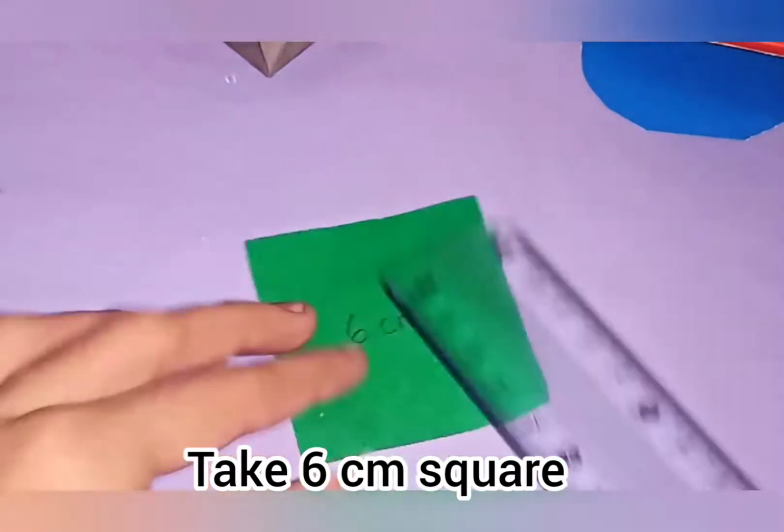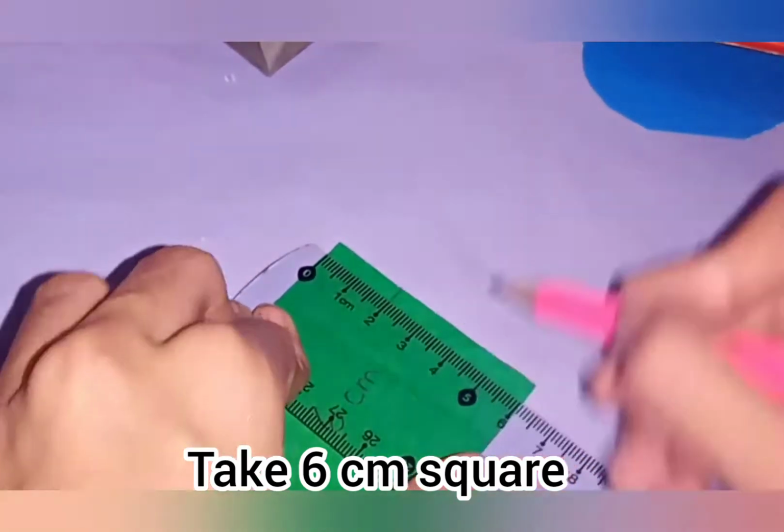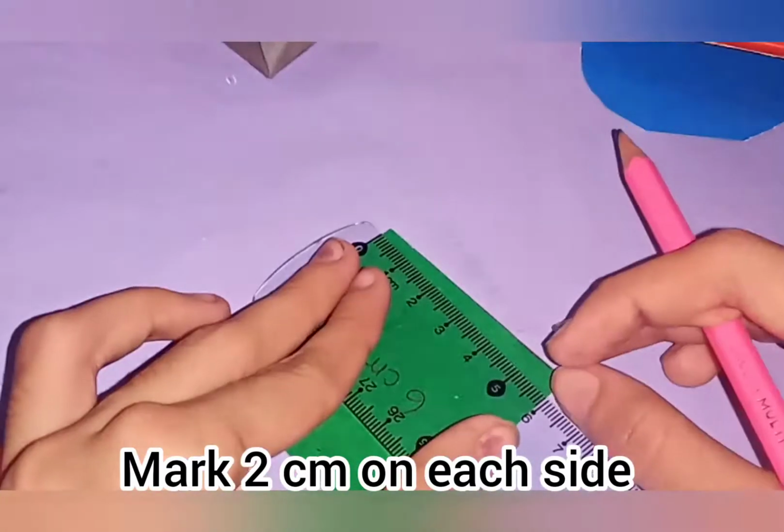According to my hot air balloon size, I chose a 6 cm square. You can even choose a 3 cm square or a 9 cm square.